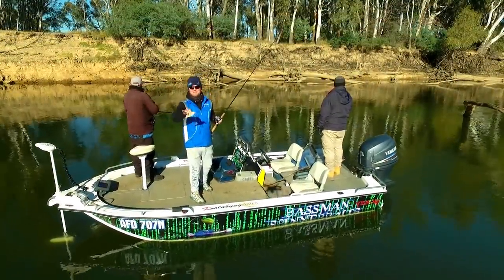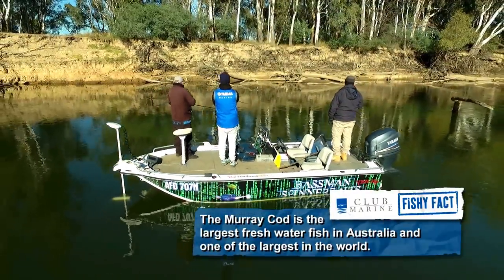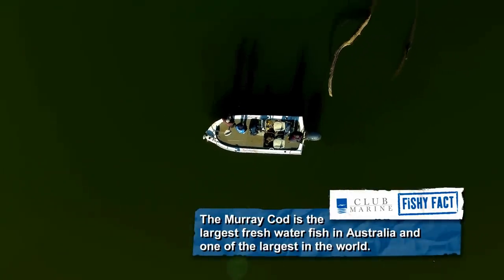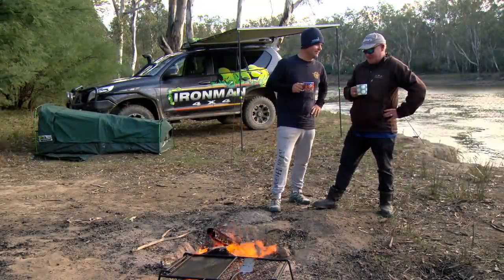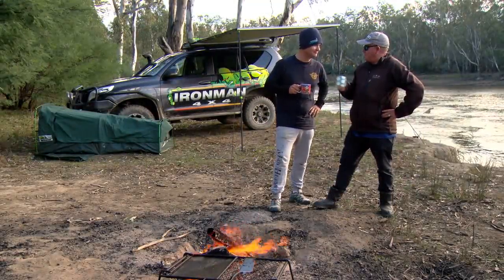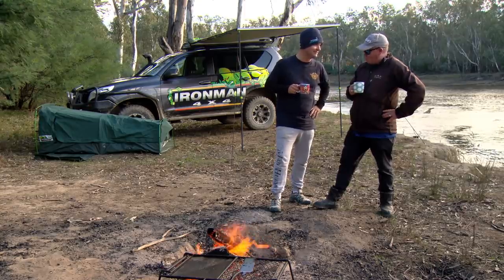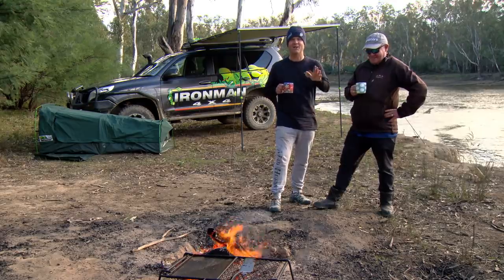That sun's got right up so I've got a hardwood lure on, Rod's got a mumba — got to get down deep where the fish are. So Rod, quiet morning on the river? Yes, quiet morning mate, but that's cod fishing. We are going to get one now, aren't we? Yeah, we'll get one mate, I'm sure we'll get one. I love his confidence. I think I'm up to about 326 casts, so I'm getting closer by the minute.